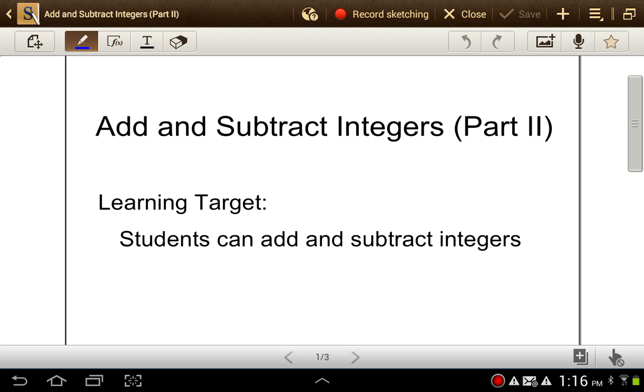What you need to figure out is, are the numbers both positive or both negative, or do you have one of each, which makes some different signs? So that's what you need to look at when you're looking at the problem, to be able to decipher what the numbers are. So we're going to go over some examples today. These are going to look a little bit different than our last examples.